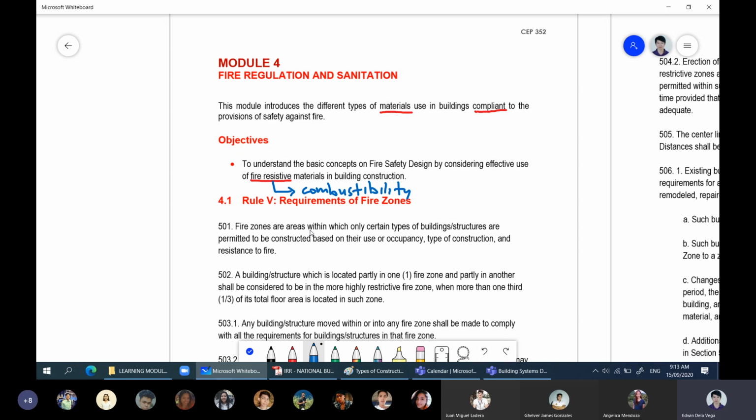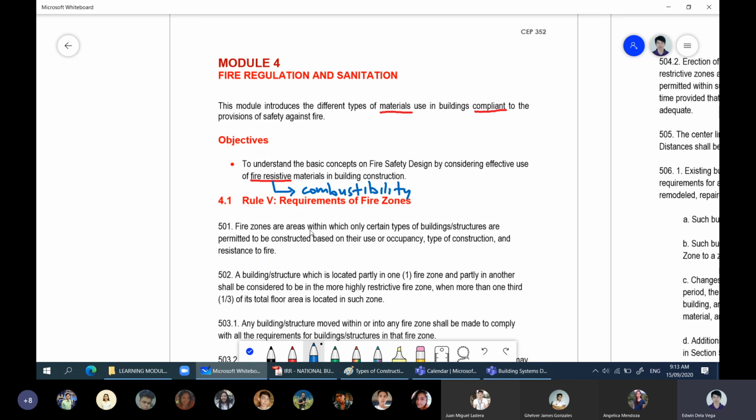Okay, so for Section 501, it's stated here that fire zones are areas within which only certain types of buildings and structures are permitted to be constructed based on their use or occupancy, types of construction, and resistance to fire.